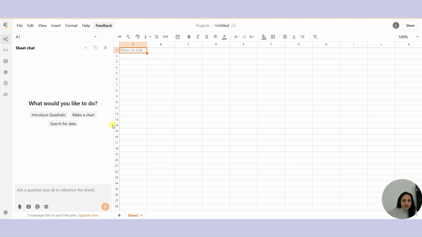I have logged into a free account for now and it allows 5 messages on the free plan. This is the tool that combines the traditional spreadsheet, the AI, SQL, Python, Java all into one browser based workspace. So you don't need to switch between different tools while getting your advanced analytics here only. To begin with exploring its features, let's first start with uploading a dataset.